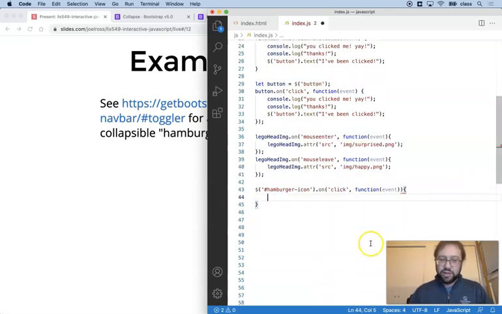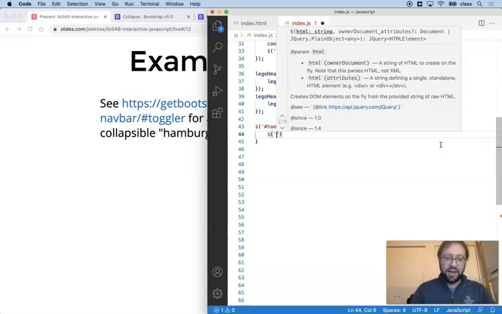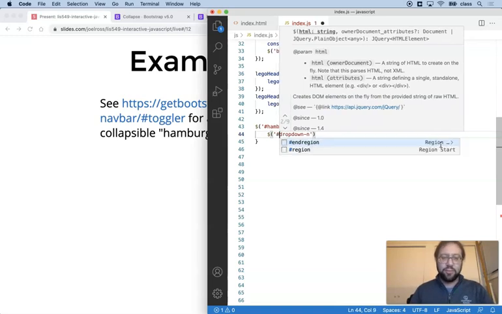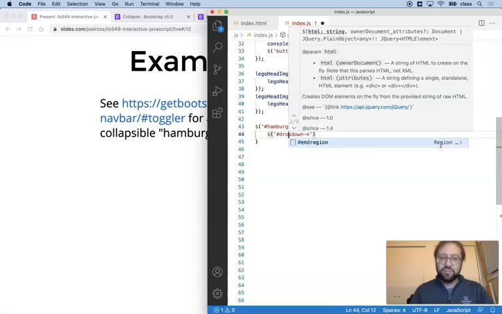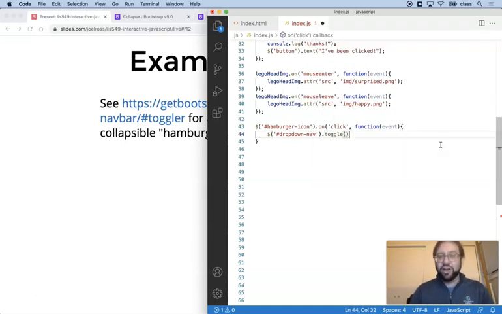Then in that function, I might select my drop-down navigation thing, go grab whatever it is, down nav, and call the toggle function on it, and that will make it appear or hide when we click on the hamburger icon. As long as I've initially hidden this drop-down nav, when they click on the hamburger icon, we can toggle whether or not it's viewable.